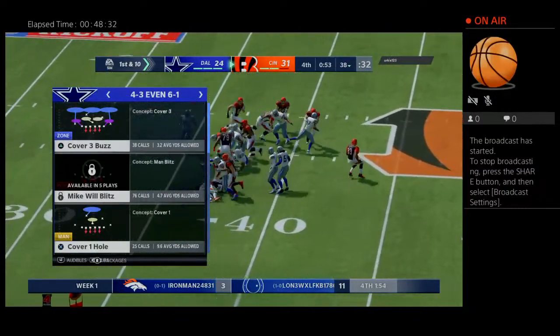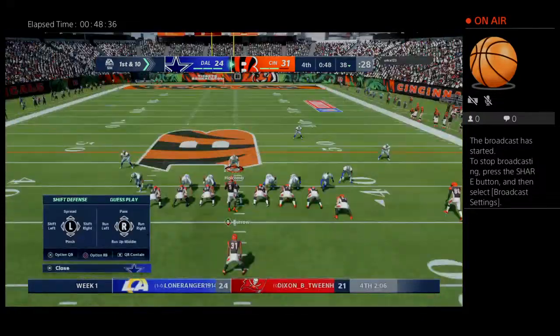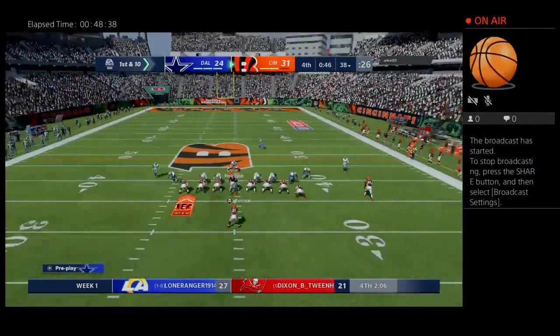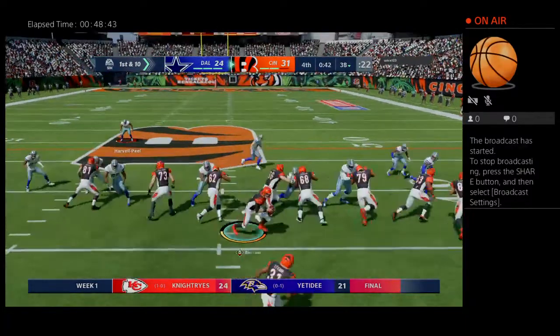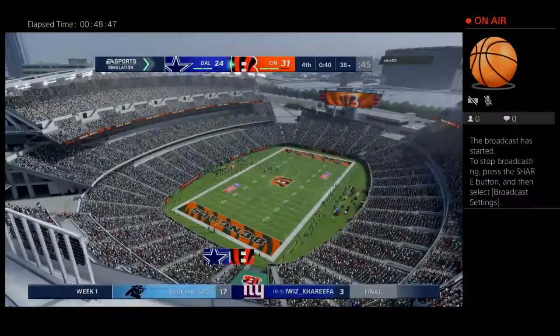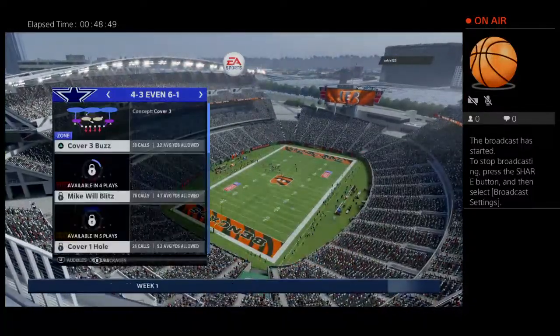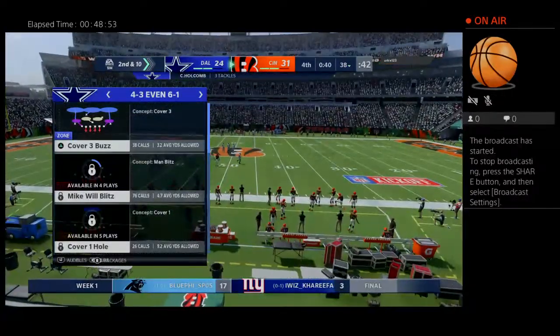Brandon, they're still in the lead, but momentum's certainly been going the opposite direction. So to me, that's a really important pickup there on 3rd down. Try and regain some confidence, and you're right. They need to stem the tide a little bit. That certainly helped. Right back to him on first down. And just no chance of turning the corner. He can only get back to the line of scrimmage. 2nd and 10 coming up.